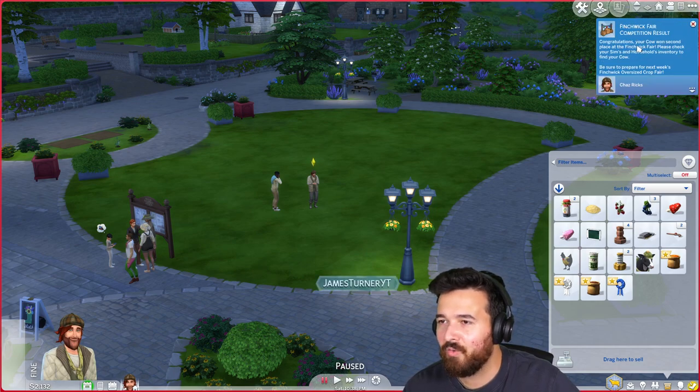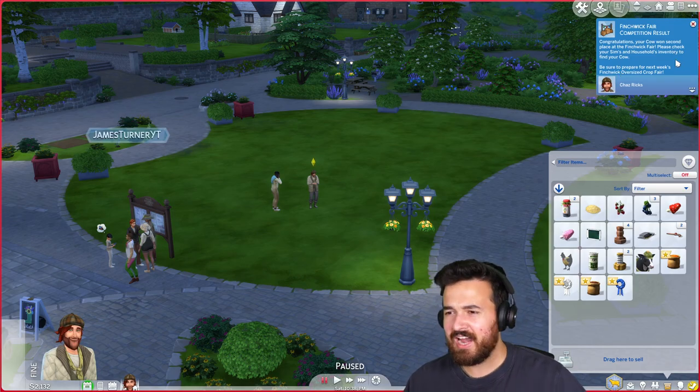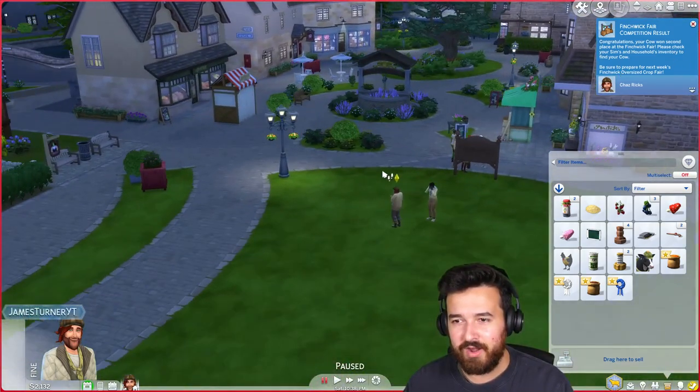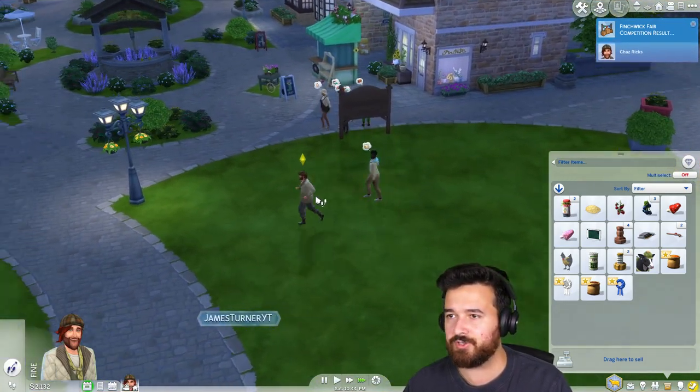Second place? Your cow won second place. There were two cows. A cow is in an outfit. What the heck? This is rigged. This is actually rigged. I'm disgusted and I'm reporting you to the Fair Trade Commission.